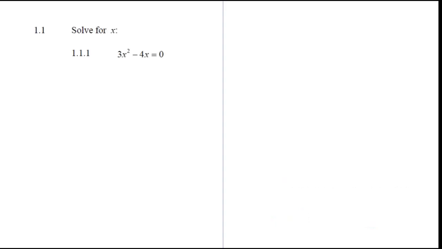Right, so we've got a first question here where we have to solve for x. Now, a common misconception is when most students want to try and factorize this as a quadratic trinomial. Now, it's got only two terms there on the other side of the equal sign, so that definitely cannot be a quadratic trinomial. So the best way to solve a question like this is, okay, so let's just write it down quickly. 3x squared minus 4x is equal to 0. As we can see, there's a common factor, x, so that means we can take out the x, and 3x minus 4 is equal to 0.